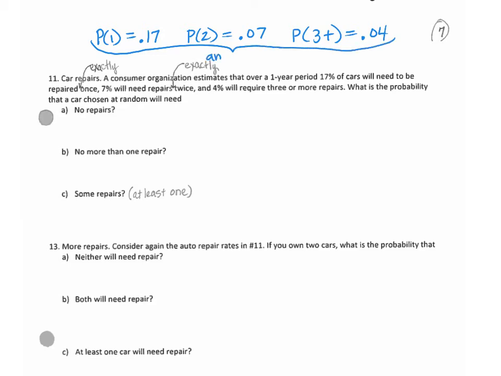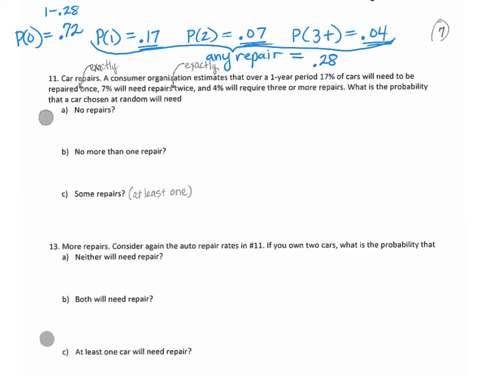So the probability that it needs any repair, what does this total up to be? 28%. How did you get that? You added them: 17% plus 7% plus 4%. So 28% of vehicles need a repair of any kind, of any amount. If that's the case, what's left over? No repairs. And how many need no repairs? 72%. You got that from doing what? Subtract. 1 minus 0.28. Okay, so here we go.